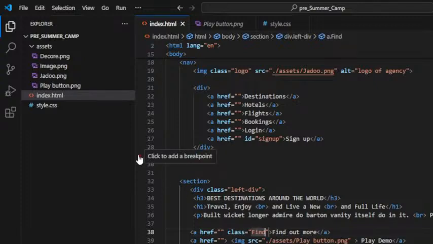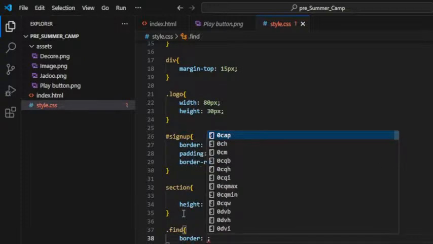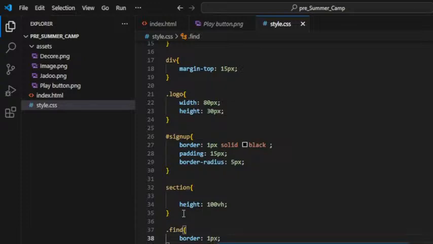And the first thing I'm going to do to my class of find is to give it a border. Now I'll take out the border as well later on, but first let me give it a border just to see what it looks like. So to style my find class, I have full stop find, and I open the curly brackets. Now I'm going to give it a border, like I said, 1 pixel. The next property, the border style, which is solid, and let me give it a black border. Now let's take a look at what we have.